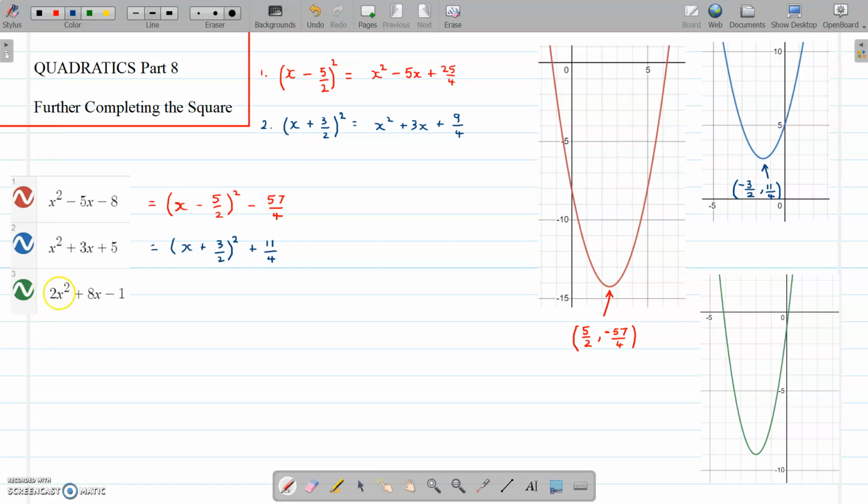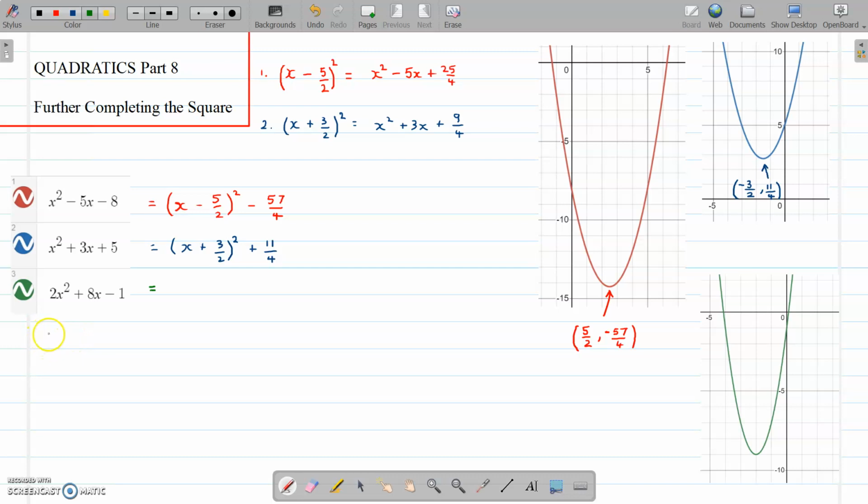So what happens when you get this situation in number 3, where you have a number in front of the x squared term that isn't 1, like this one here with 2? There are two approaches to this, and sometimes it's personal preference. I'll show you the ways you could approach this, and maybe you can decide which is easier to work with. Let's explore this a bit down here, because there's quite a bit to do. I'll leave that space there for the final answer, like I've done with these two, and do my investigation down here.